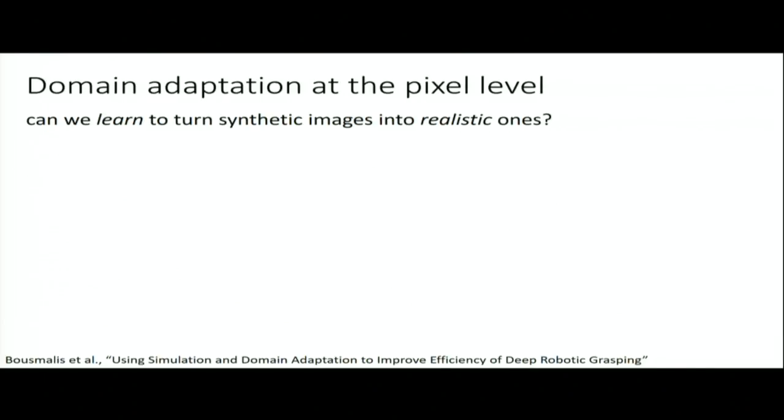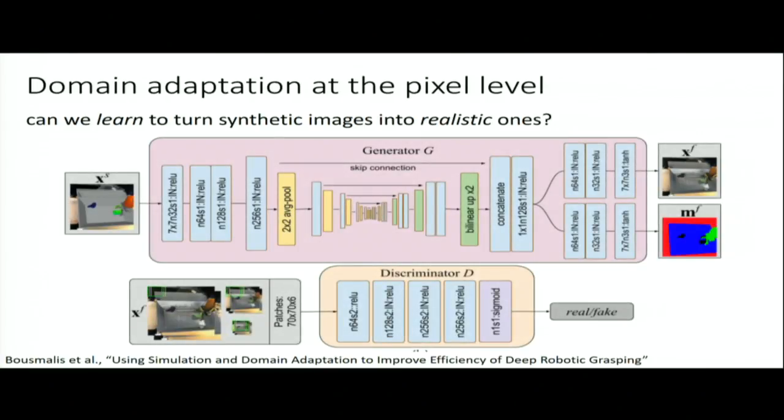Another recent method that looks at simulation to real-world adaptation, also inspired by techniques in computer vision, is this paper by Bousmalis et al., which, in addition to trying to regularize the features with this kind of confusion loss, also attempts to make simulated observations themselves look more like real-world ones. And this is achieved by means of a generative adversarial network, which actually takes in simulated images. So this is a robotic grasping task. This is a simulation of a robot picking up objects from a bin. These are simulated images, and the generator actually attempts to convert them into images that are indistinguishable from real ones.